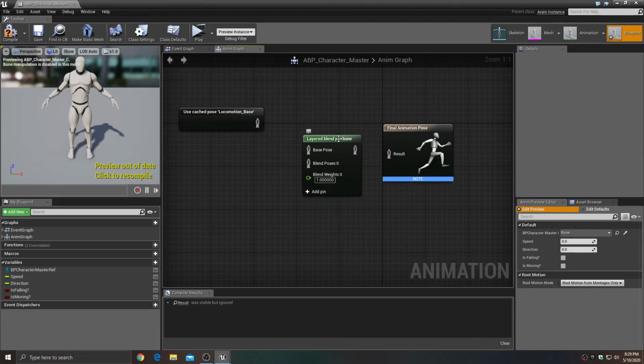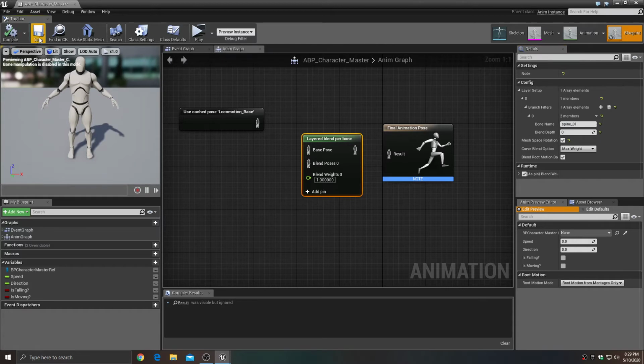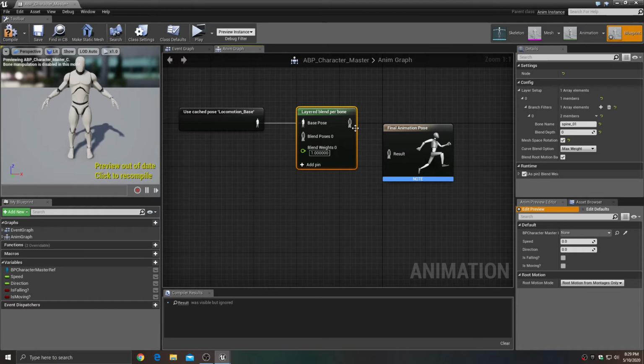So select the layered blend bone. Over here underneath the config, expand all these if they're not. We're going to add an array element, and we're going to split this at spine_01, same as we did the other. And we're going to also check mesh space. And now we can plug in our locomotion base here.